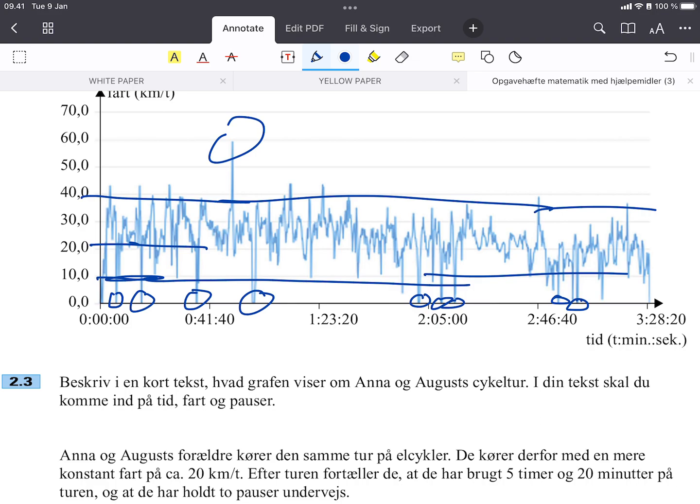In the text, you've got to involve the time, speed, and pauses, breaks. Okay, well, I could say that the journey took 3:28 as well. So I think there's at least 4 things I could say about that. I can talk about the fastest speed, the breaks, 1, 2, 3, 4, 5, 6, 7, 8, at least 9, plus a couple of points where she slows down. And the fact that most of the time she was in that middle block.